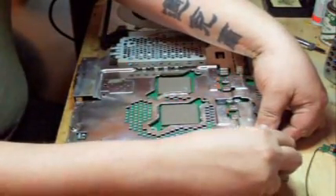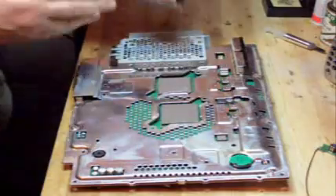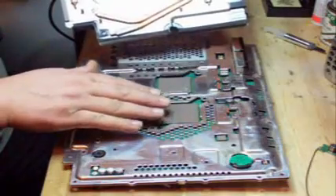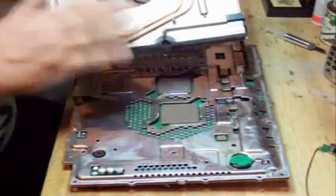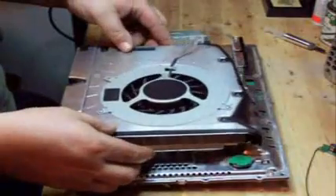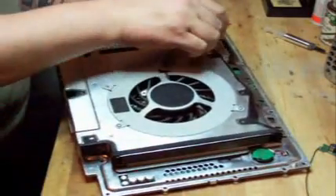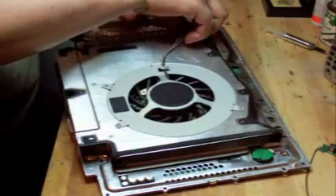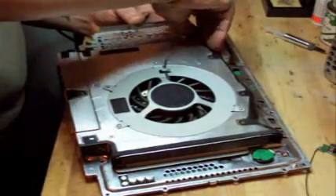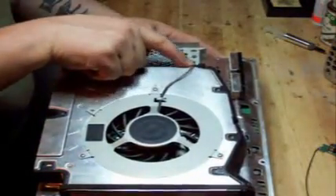I'm going to take the power plug from the battery and plug that in. Now we're going to take our fan and heat sink — the fan and heat sink have been cleaned. The surface of the two chips and the heat sink have been cleaned with rubbing alcohol and a clean cloth. Take it like so; there are a couple of little pins it has to line up on. Slides down nice and easy. Take the power plug and plug the power for the fan back in. Put the wires under the little tab — there's a little tab that sticks out and the wires go underneath that tab. Tuck those wires in and plug it in.